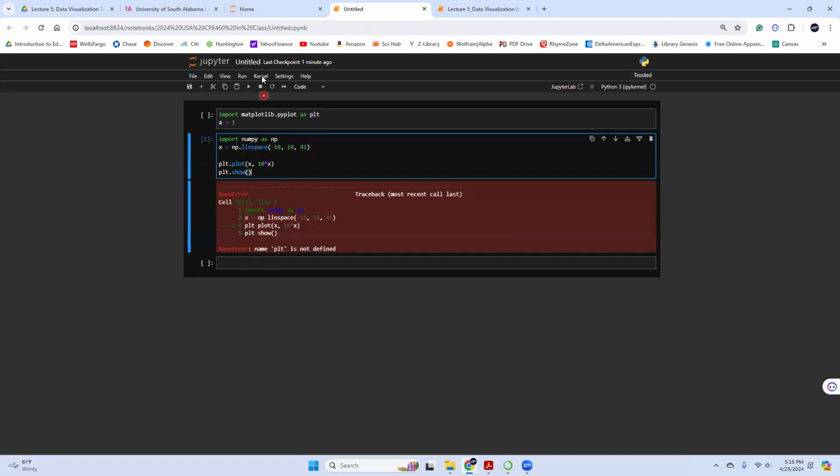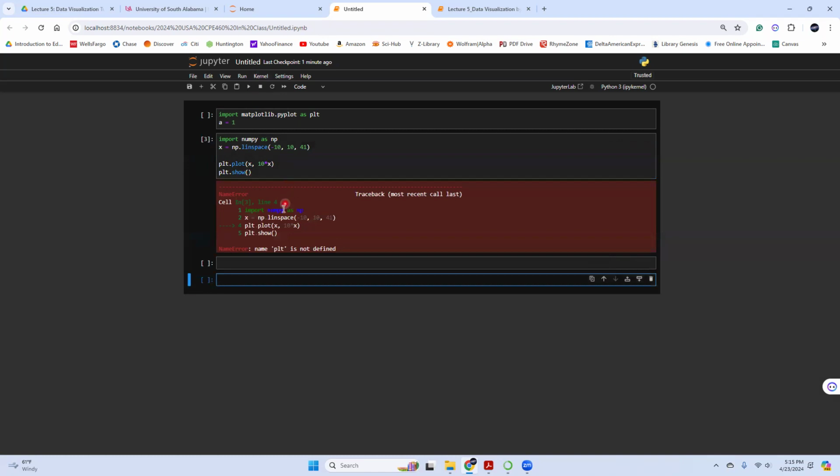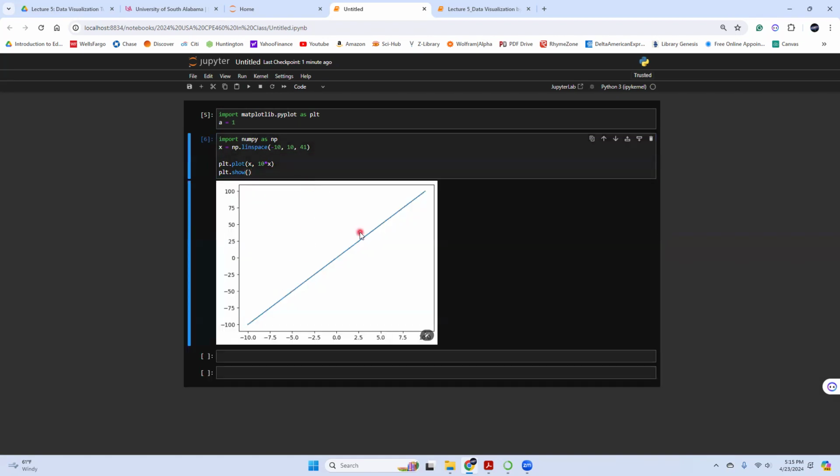Then it should work. Anyway, I will use Control Enter to run this first, and then run this cell again, and you will see this is correct. I show this simply as an example.